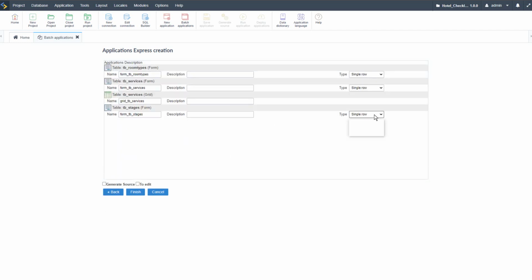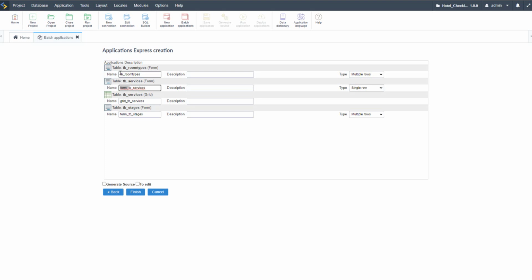Now for stages, we want to use, say, multiple rows. Room types, I use multiple rows also. For services, we'll use a single row, and we can then just update our application names here. So here I will remove the form.